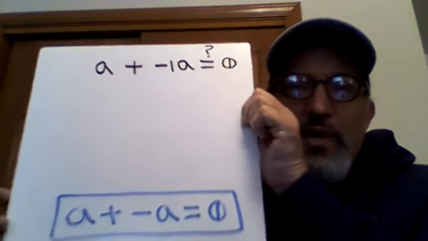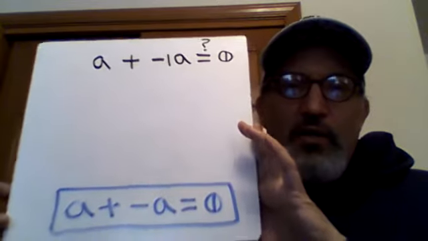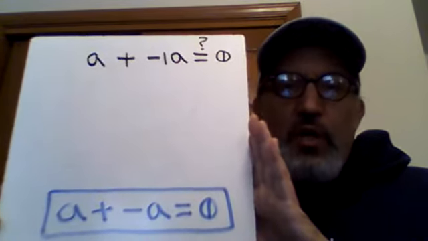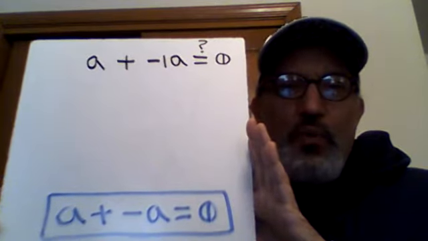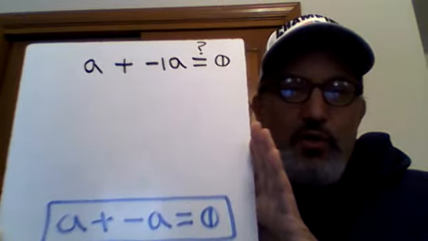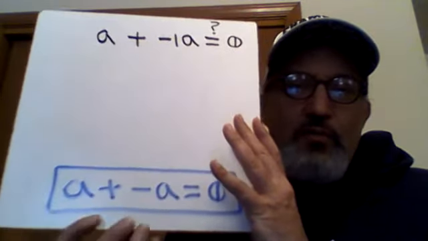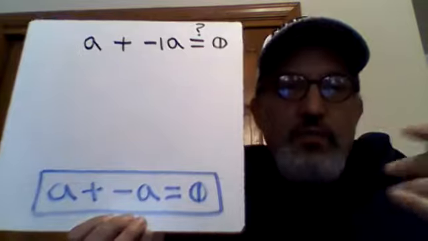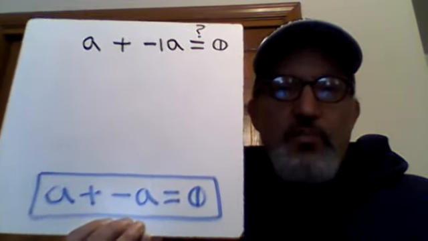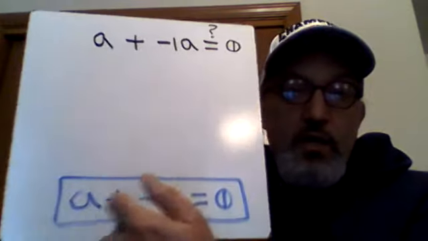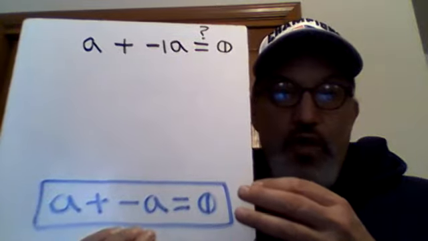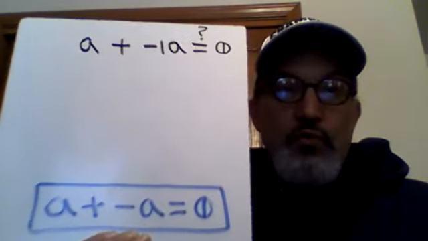I believe I've said to you many times that math is incremental. More than any other subject that we study, math builds upon what comes before. And even though we're now in the area of multiplication and division with integers, we're going to rely on something that we've already, I think it's safe to say, proven. We have shown that a number plus its opposite is 0. A plus the opposite of A is 0. I put this down at the bottom. It's really the foundation of this little proof.